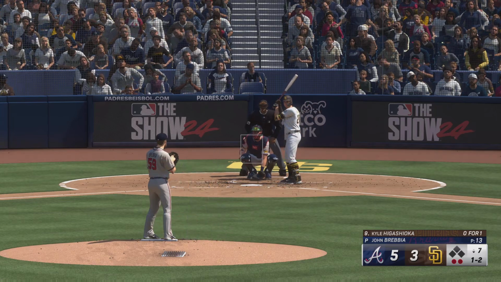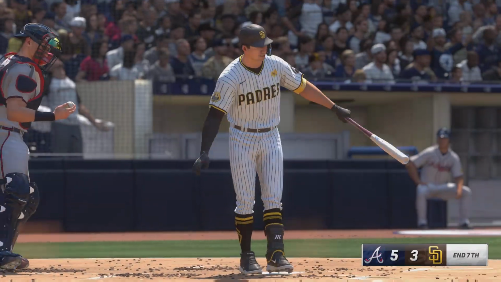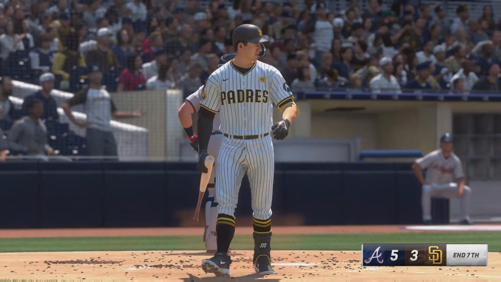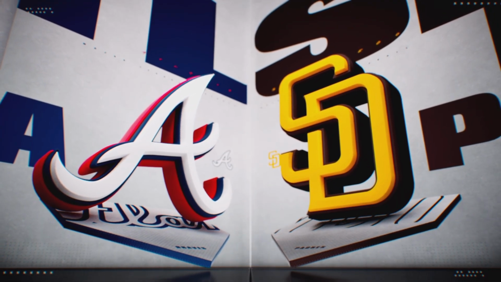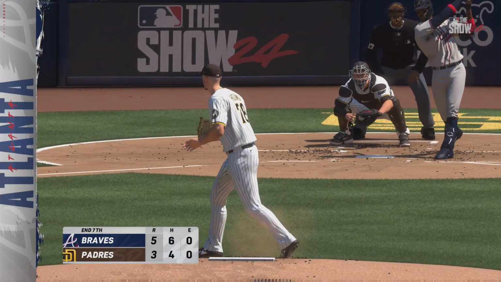One ball, two strikes. Swing and a miss. And he's down on strikes. And it's a 3-up, 3-down inning. Impeccable command in that one. Three batters, three strikeouts. That's electric stuff out there on the mound.